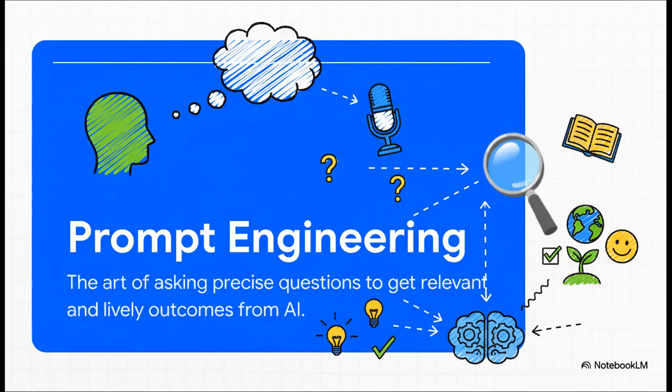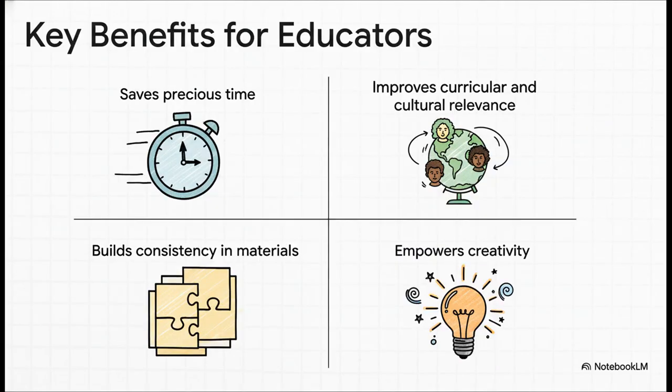So, what is prompt engineering really? To put it simply, it's the art of giving the AI crystal clear instructions. The AI can't read your mind. It only knows what you tell it. That's why being clear is everything. The clearer you are, the better the AI can be for you. It's that simple. And let me tell you, getting good at this pays off big time and fast.